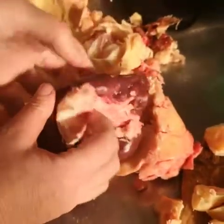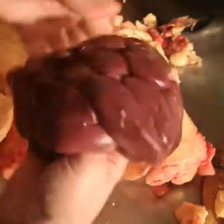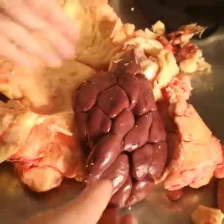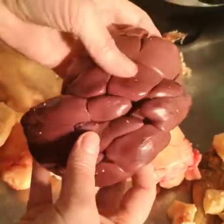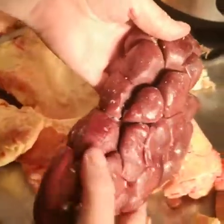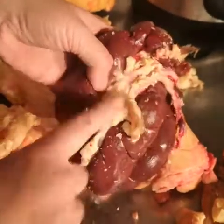We've still got some fat. I bet if us humans had this much fat around our kidneys we'd be in a bit of a bad state! But this cow was only fed on grass and hay and lucerne, so there's no way she's had a grainy, fatty diet — this is how nature intended her to be. Here's a whole kidney we fished out earlier, and that's that lovely fat that's going to be saved specially for making pastry.